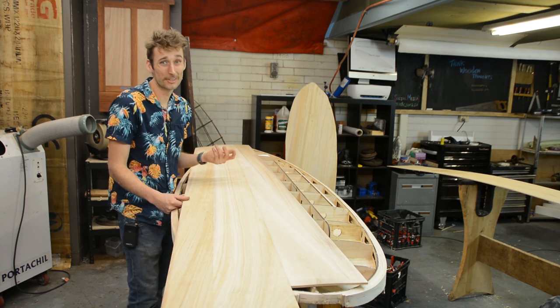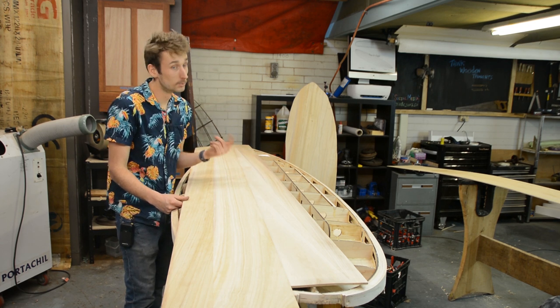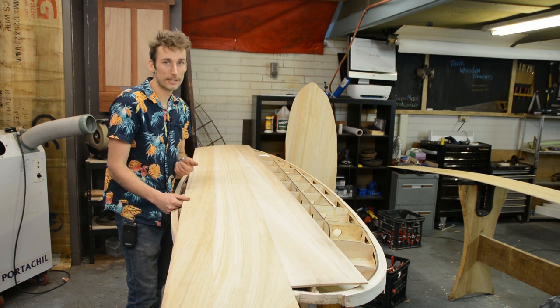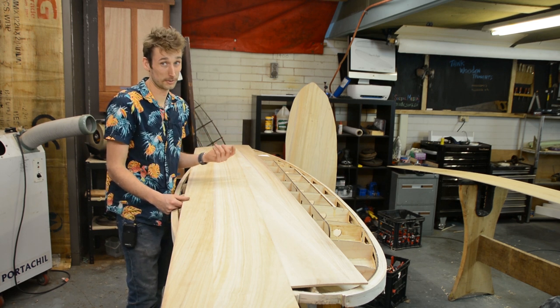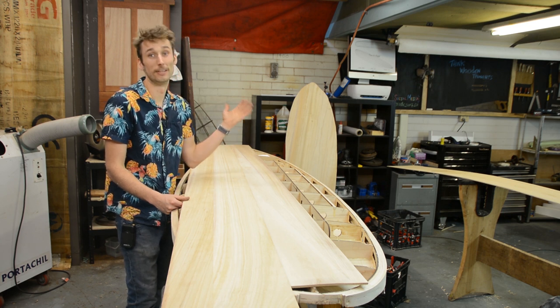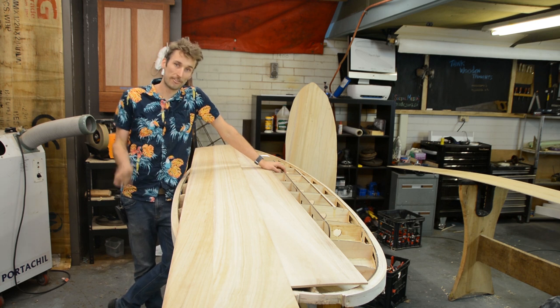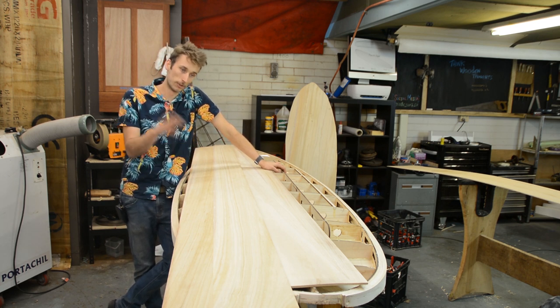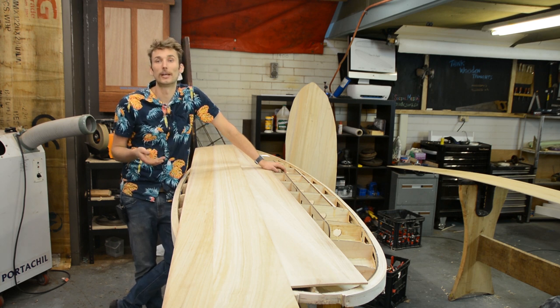Unlike the bottom, we're not going to laminate these together ahead of time - we're going to be applying them one strip at a time. This method is a bit slower because you have to wait for glue to dry between layers, but it's more fail-safe, it requires fewer clamps, and you can substitute clamps with other things like twine or rope. This is the minimal method - we're using butt joints, not worrying about edge treatments, just getting the skins on and treating it as it comes up.